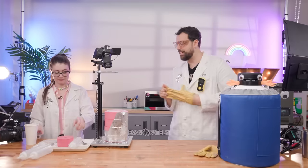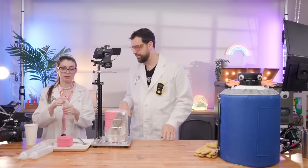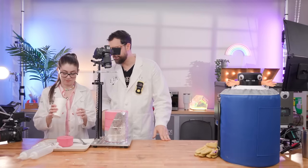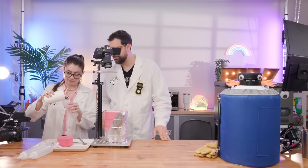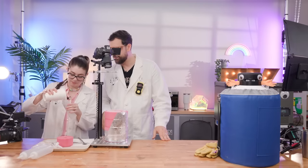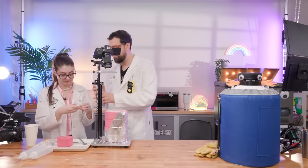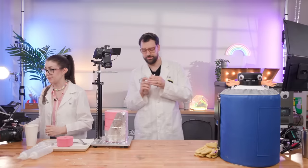Okay, method number two. Let's try the little condiment bottles. I'm just gonna pour. Yeah, just pour this in. Pour a good half in there. Like half of what's in here. Yeah. Ooh. Nice. Maybe I'll try this one. Yeah, let's do it.